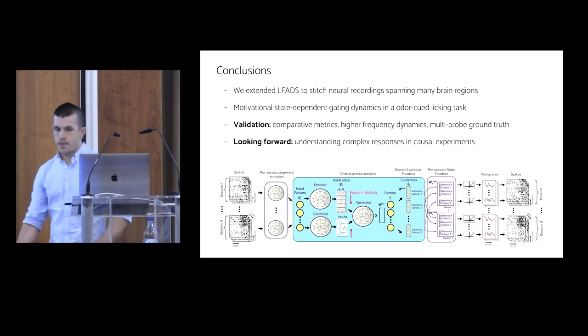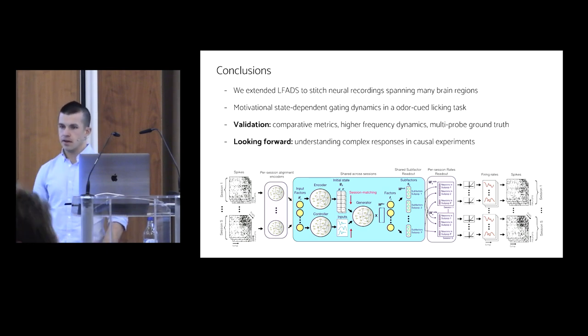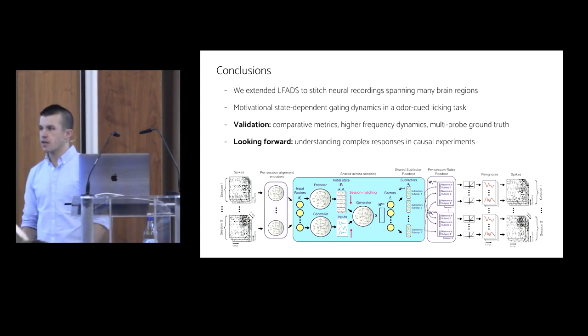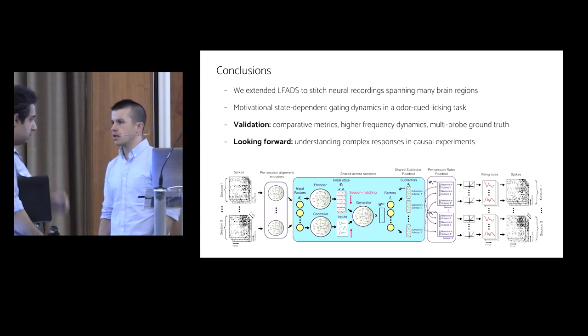So your task is pretty easy and equating go and no go with other identities is a little simplistic. Did you have any error trials and did you learn anything from them? Yeah, no, I agree that the task is simple. In some sense, that's kind of the intention too is that, at least for this modeling effort, that we have a good intuition for what's happening, what might be happening in the brain, how this gating might work. And so we can look for specific things, whereas if we start with a model that we, a task that we barely understand, it would be a little bit harder. For error trials, I think there are few where there are, so for go trials, there are many at the end where he chooses not to lick because he's sated. That's sort of the point of the trial. I'm not sure if there are very many accidental licks on the wrong odor in these animals, but it would be interesting to dive into those more. Yeah.